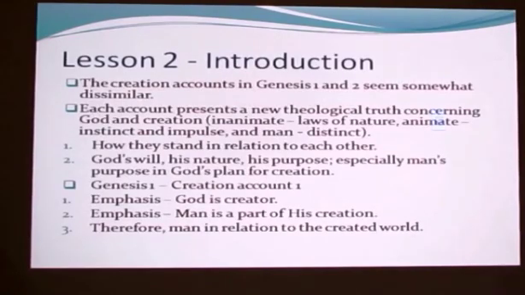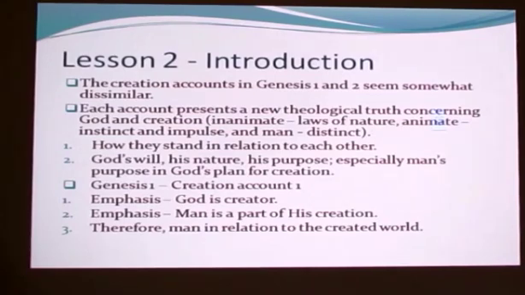Okay, so I think if you've read the notes, you'll see that Genesis 2 and 1 look just so dissimilar. Again, as we looked last week, I said, understand that the writer, this is a theological book. There is theological truth in here that he wants to dispense or teach. So when we look, that is what we're looking for mainly. It's not necessary to put the accounts together. Each account presents a new theological truth concerning God and the creation.